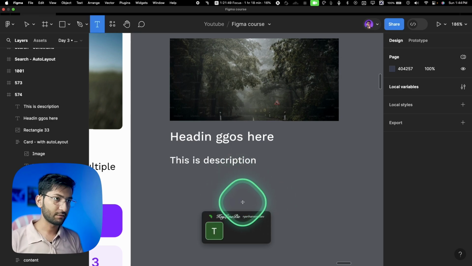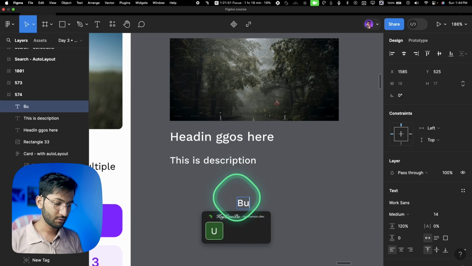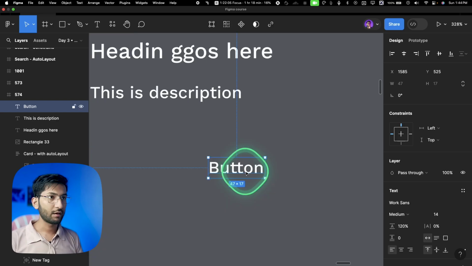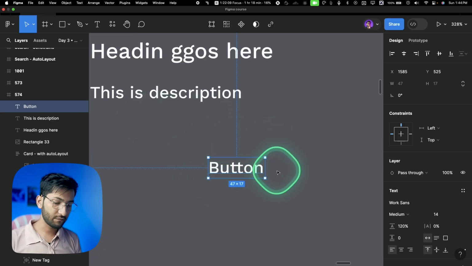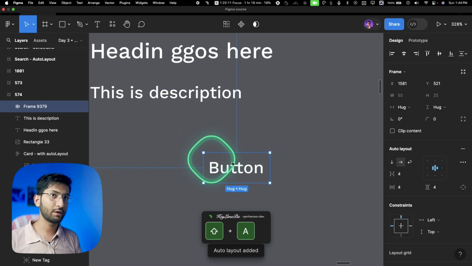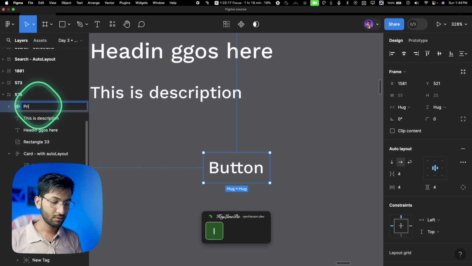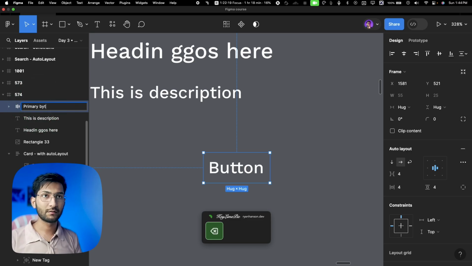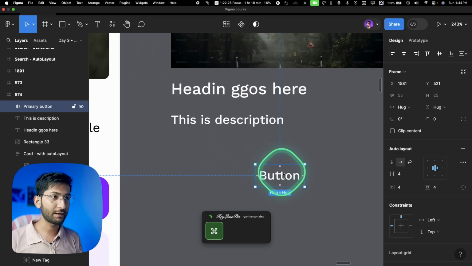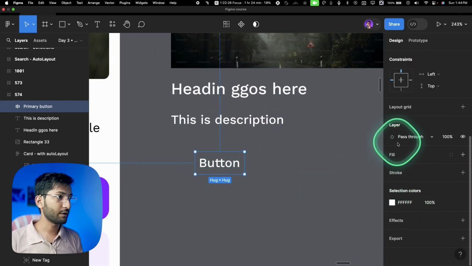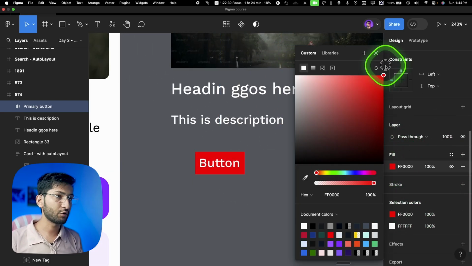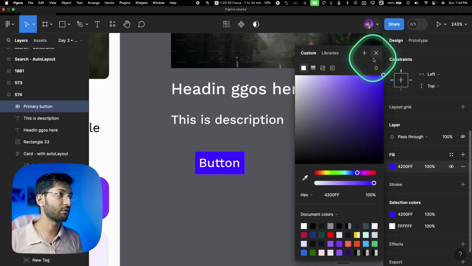Now we will design a button. Simply click here and type button. Then press escape, and then you can simply press shift A to grab this thing inside a frame and add auto layout. Figma will do that thing automatically. Shift A to add that thing to auto layout and wrap inside a frame. Let's rename it to primary button. And you should develop a habit of renaming layers, because it's very helpful in the longer run when you name every single layer, for you or any other developer or designer working on the project.